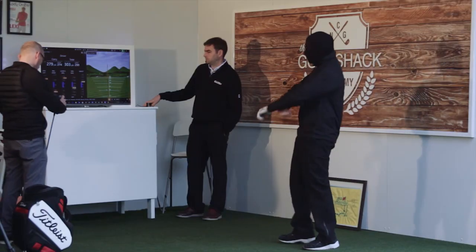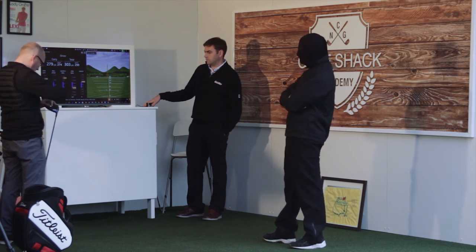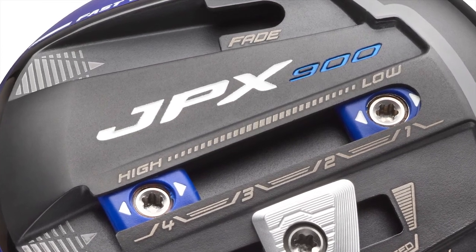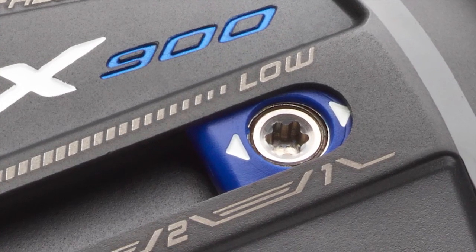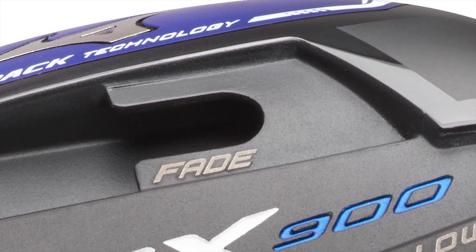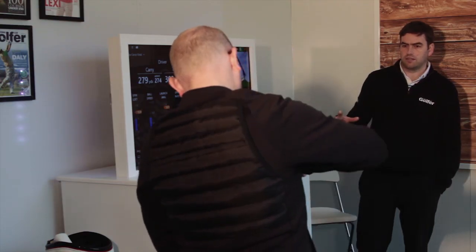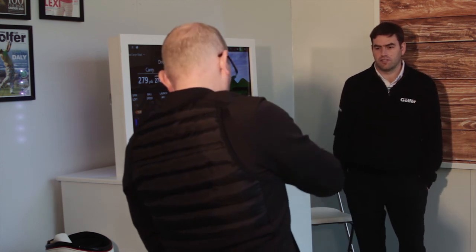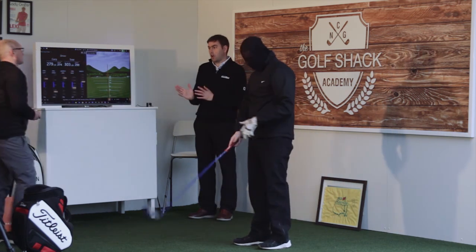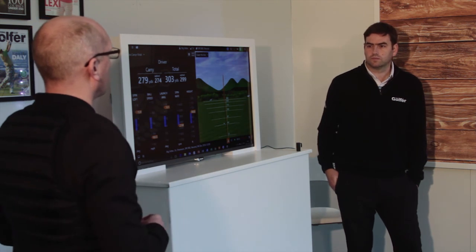Right, we'll put it in fade, shall we? I'm going to open the face at the bottom on the sole plate. I'll keep one of the weights on low, so keep it in number 1. And I'll take the one that's at the back and put it into the fade side, the weights into the toe. So it's as fade biased as you can get it. That's really just going to promote keeping that face a little bit open. So all the weight's based onto the toe, so it should slow the toe down.